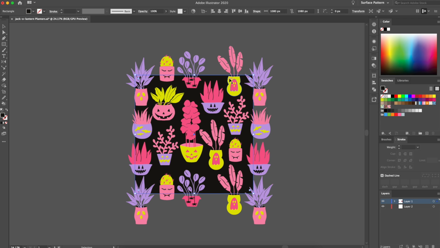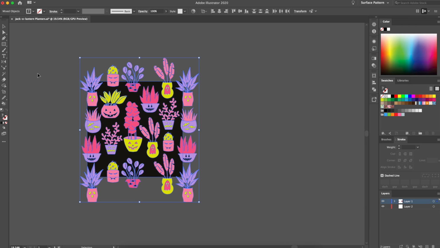So there's two squares now, even though you can't see it. And while it's still selected, I want to deselect any fill and any stroke. It's got to be just like a blue line, there can't be any fill or anything. And now Adobe knows where my edges are. And so when I select everything and drag it into my swatches panel, it becomes a pattern.